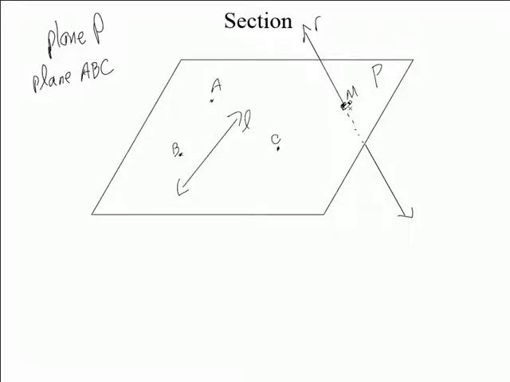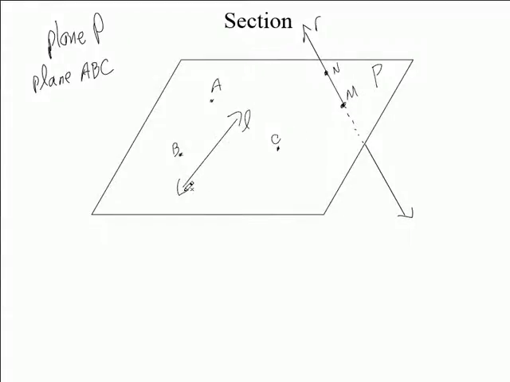Can that be line M? No, it wouldn't be line M, because this is a capital letter and it represents just that one point. Now, if I put a point right there and called it N, I could call it line NM or line MN. So you would have to have two points to name a line, right?